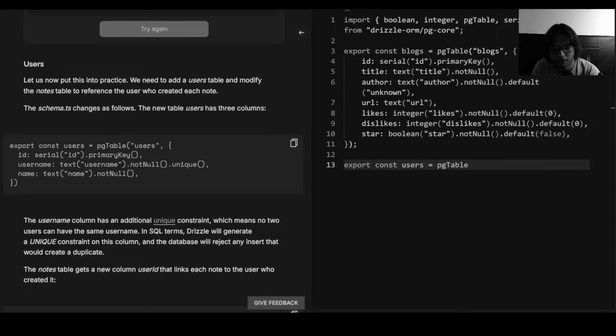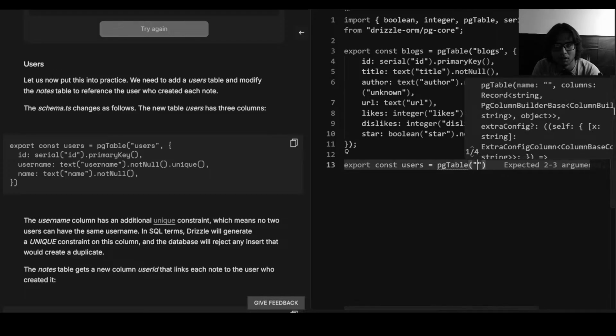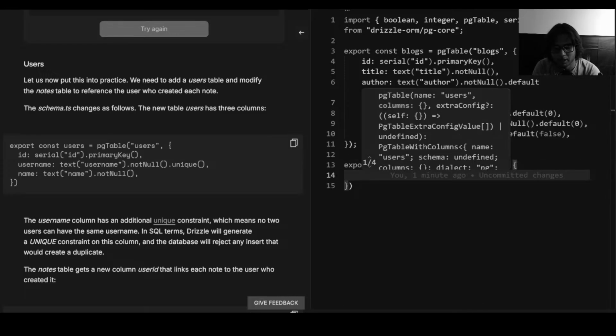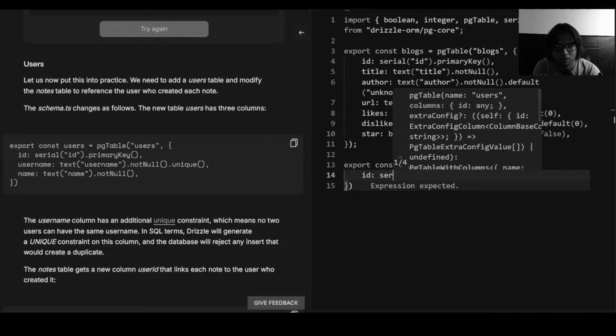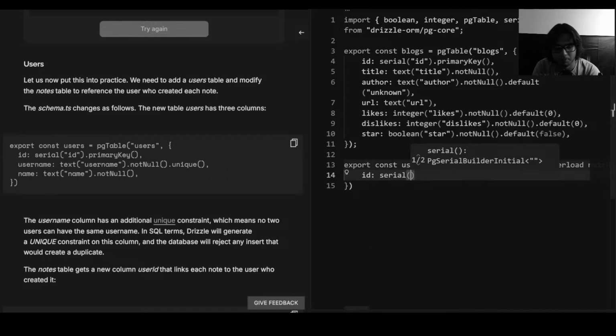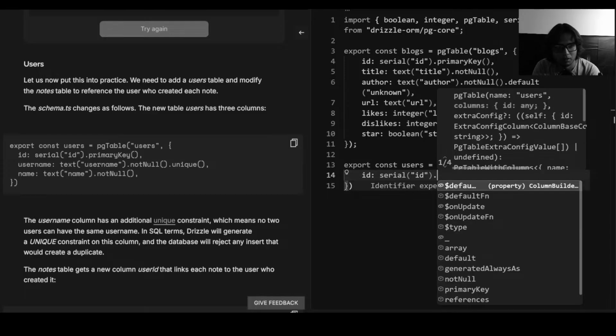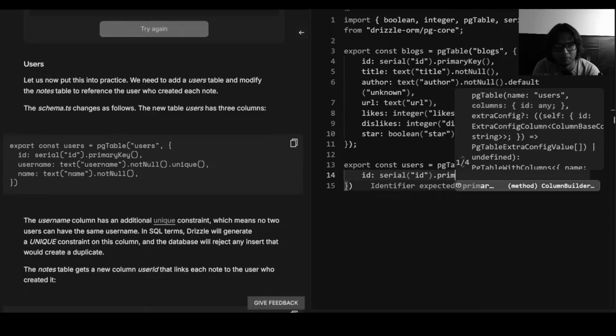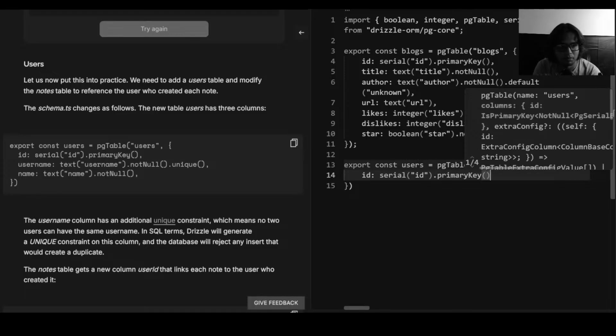pgTable. Okay. And users, and ID. It is going to be a serial ID and primary key, as the primary key.